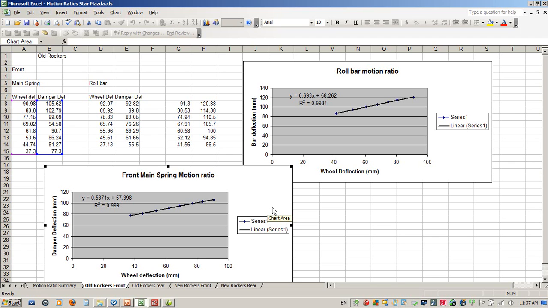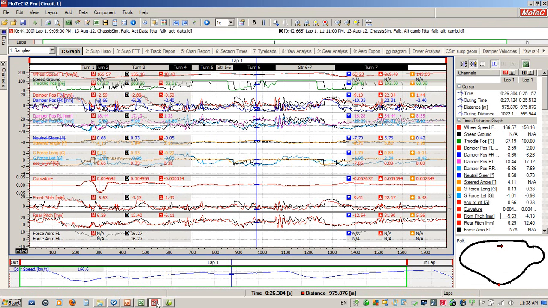Now, in terms of what to look for in the data, when you get your motion ratios right, you're going to get something like this. What we've got here is a preliminary simulation of a touring car that we did these measurements on. The actual data is coloured, the simulated data is black. This is a first cut, but you know you're on the money when you're starting to get instant roll and pitch correlation off the bat.